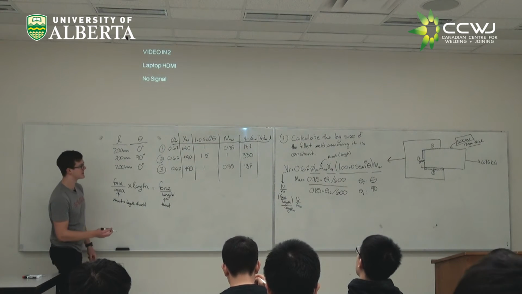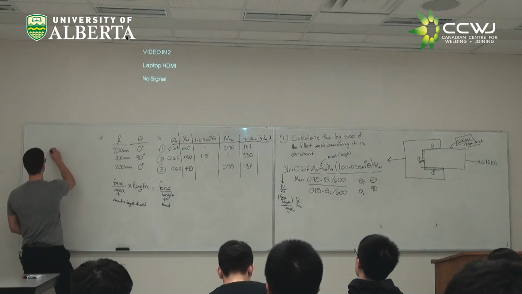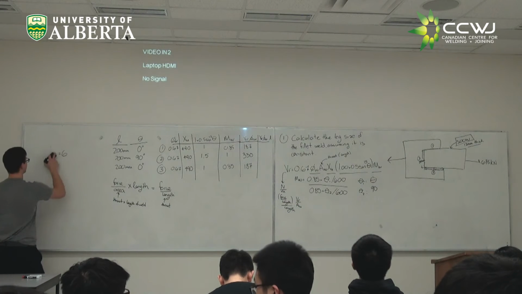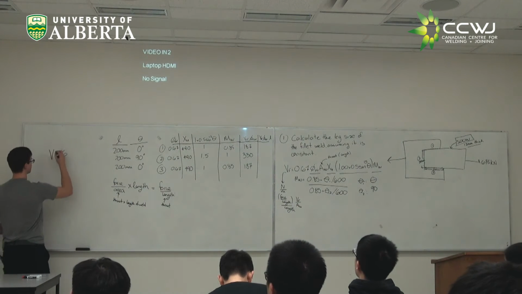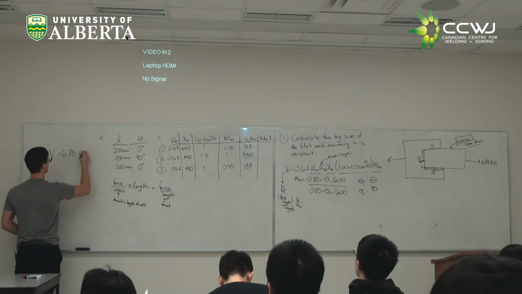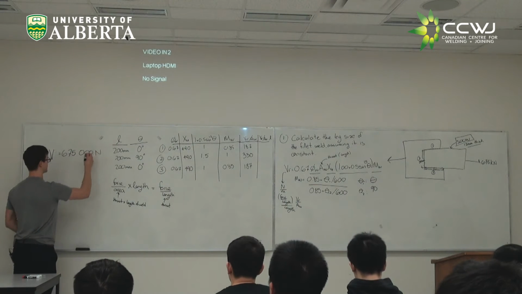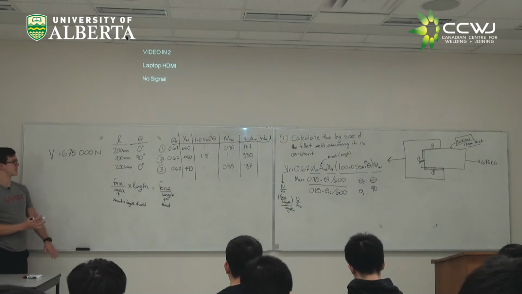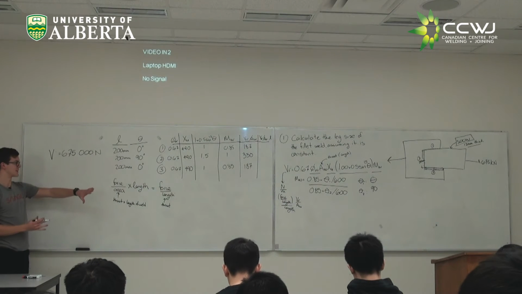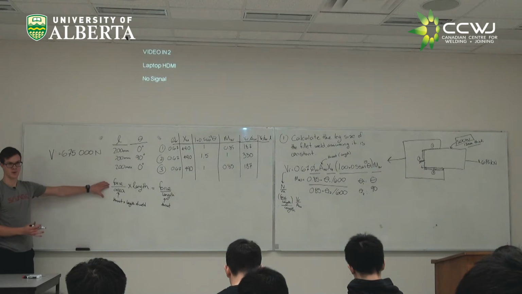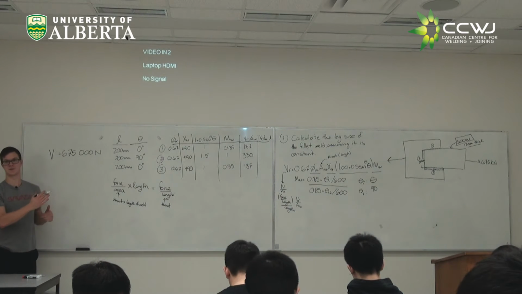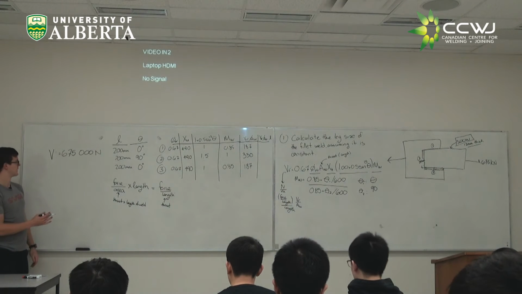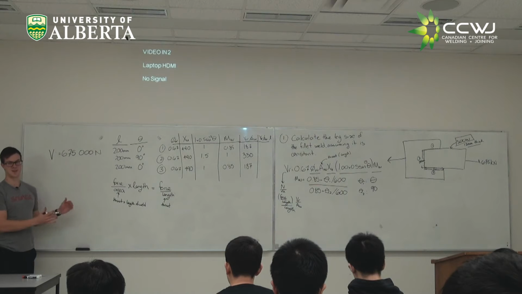Let's think about another way. So we have a force here. We used V, 675,000 newtons. We want our weld to be able to handle this force. We know that based on the properties of our weld, we have a certain capacity per unit length of weld, per unit length of throat. We have to compare that to this number. We have to somehow get those two numbers in the same units.